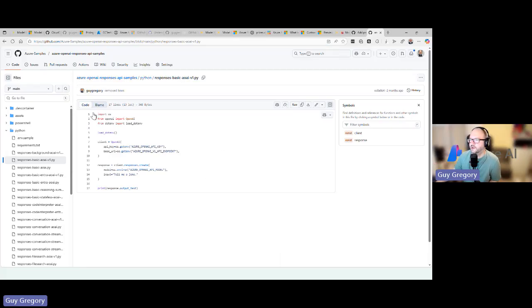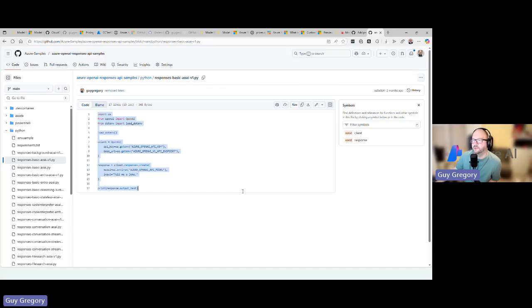This is the Python code, which essentially allows you to call the Azure OpenAI model. In this case, I'm using GPT-5. The responses API was just a simple way of doing it. I didn't really need a very complicated agent, so I didn't need a more advanced framework. If it was a little more advanced, or I needed some more advanced tooling, then I might have considered using the Azure AI Foundry agent service or the new Microsoft agent framework. But for this, all I wanted was a simple summarization.